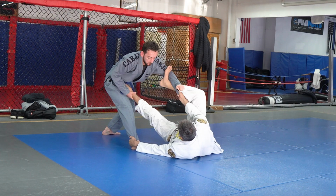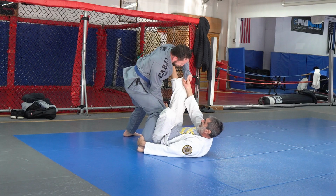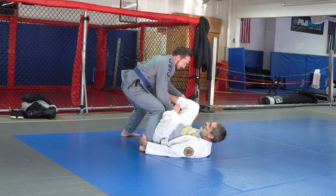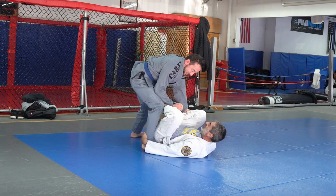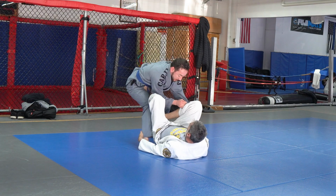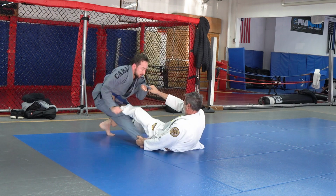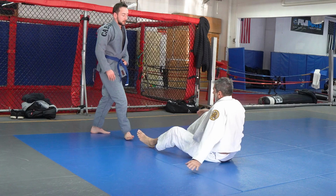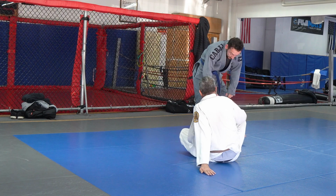So there he did a good job kicking off my foot. He has great balance. He doesn't accept the sweep. I would say his technique is very good for a blue belt. He's a good blue belt. Again, strong and young. See, there, I was able to get the tripod sweep, and he made space and he started standing up. That's hard to do.